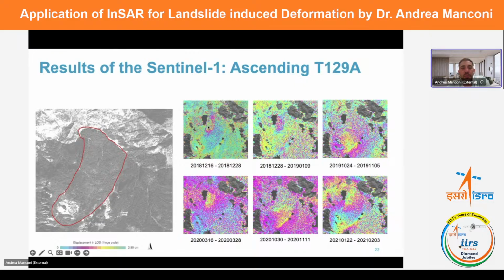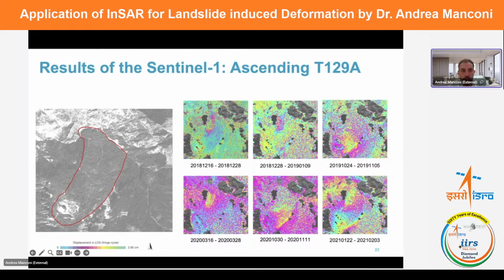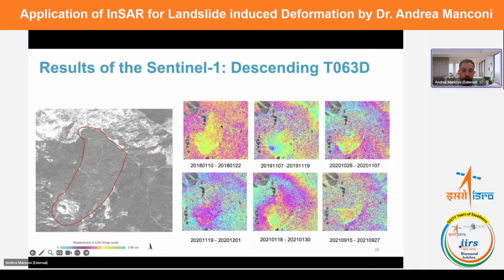If we get such information in the north-south direction, it means that since only a small amount of the motion vector goes into the line of sight of the satellite, we can already infer that the deformation might be much larger than what we can measure with the Sentinel data here. And we can see it both in the ascending and in the descending. In the descending, we see that the deformation pattern is affecting up to the upper portions of the landslide, meaning that there is not only a large landslide occurring down here, which is this feature that you can track on the left portion of the landslide, but it's more a deep-seated gravitational slope deformation, and this is a subdomain with higher velocity affecting the entire slope.